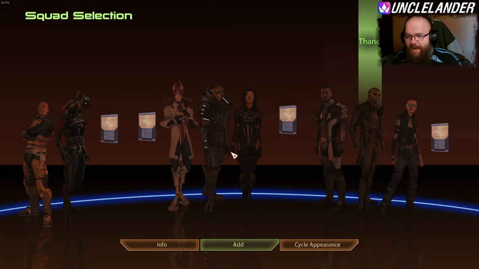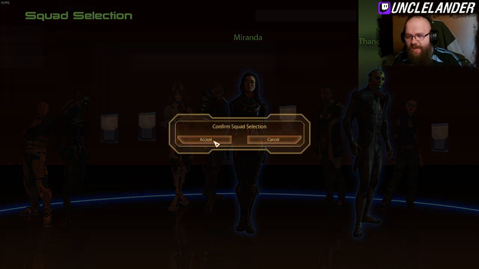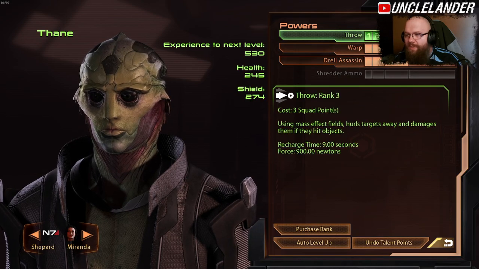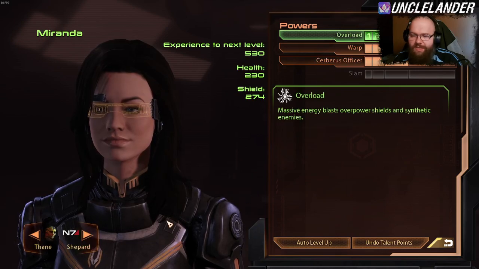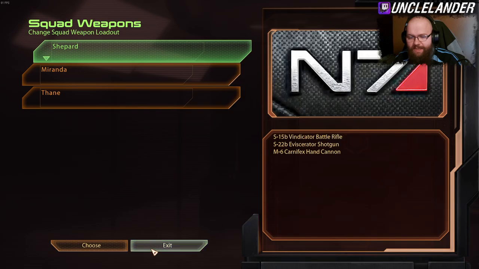Alright, let's jump into this then. And, yeah, we're gonna take Miranda. And we're gonna take Thane, because Thane has a very good set of powers. So, I'm gonna upgrade his throw. And Miranda has 2 points, cannot spend that on anything, and I got 0 points, so it is what it is.